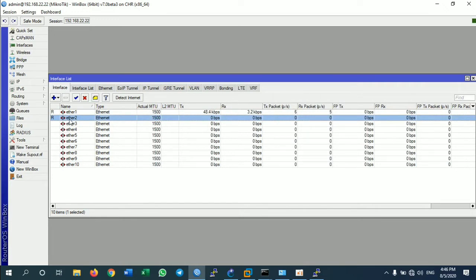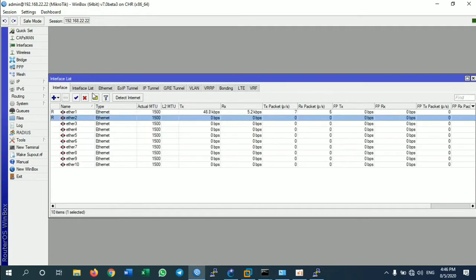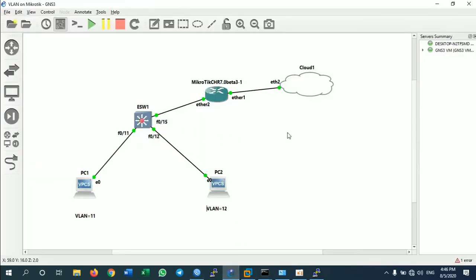But if you want to use more ports for your trunk, you need to create a bridge and then add those ports to your bridge, then add the VLAN to your bridge. But at this time I'm not using any bridge. I'm using the interface directly, ether2 as a trunk to the switch, as you see on the diagram here.